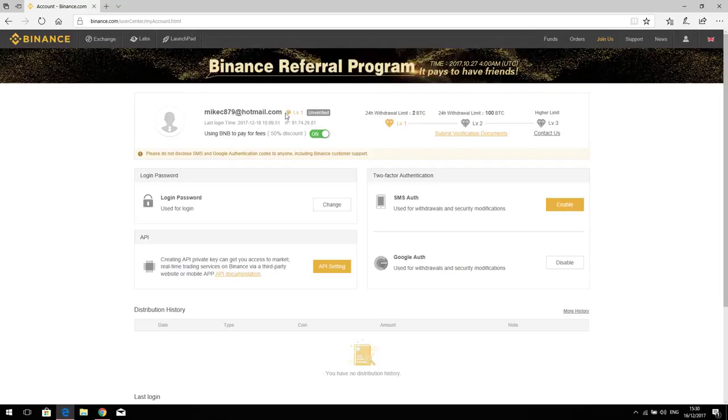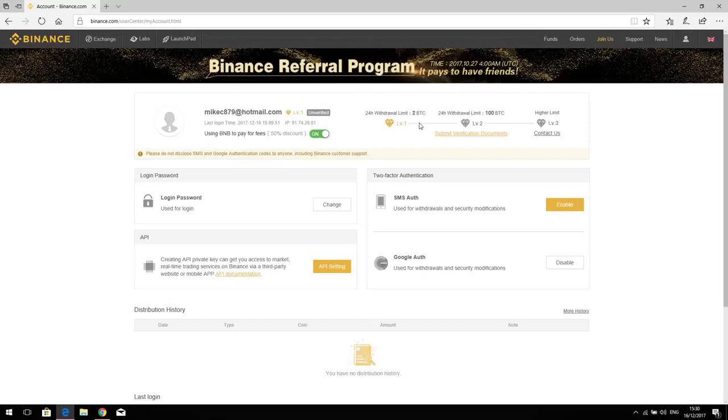Your verification at the very beginning, without being verified, you're at level 1. Now what happens when you're at level 1? At level 1, you can trade normally. And you can deposit as much as you want, but you can only withdraw an amount equal to 2 BTC, 2 Bitcoins daily, which is not that bad. That's approximately, in today's value, sitting at $36,000 a day.